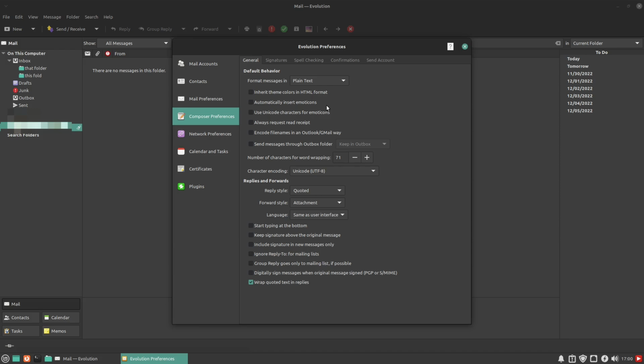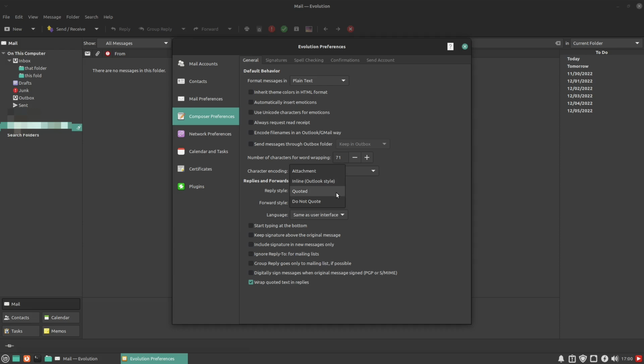pretty sure he did get it because he thanked me for the comment later, I believe. And so I just want to go ahead and point that out too. When you're replying, the quoted is where the basically the reply messages. You can reply as attached. You can put the previous message as an attachment, which drives me crazy. You can do inline, so just like the way Outlook does it.